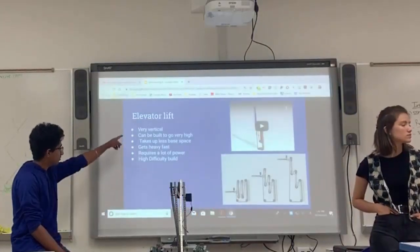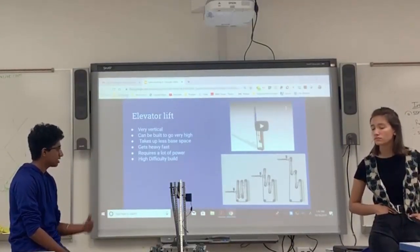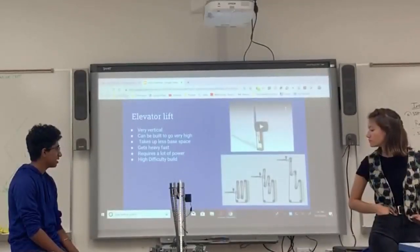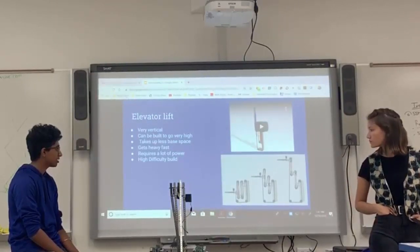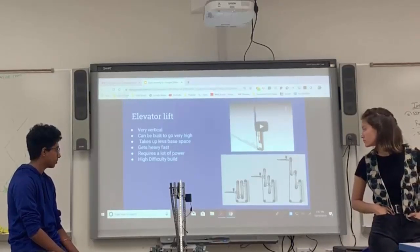So yeah, it's a super vertical lift, so it doesn't take up much space. It can go as high as you really want it to go in VEX. It gets heavy really fast. It takes a lot of metal to build a lift like this, and a lot of the parts on it only come in steel, so you can't just use aluminum to make it lighter. It requires a lot of power, so you have to make sure you're using 2 to 3 motors at least on this lift, or else it won't work very well.